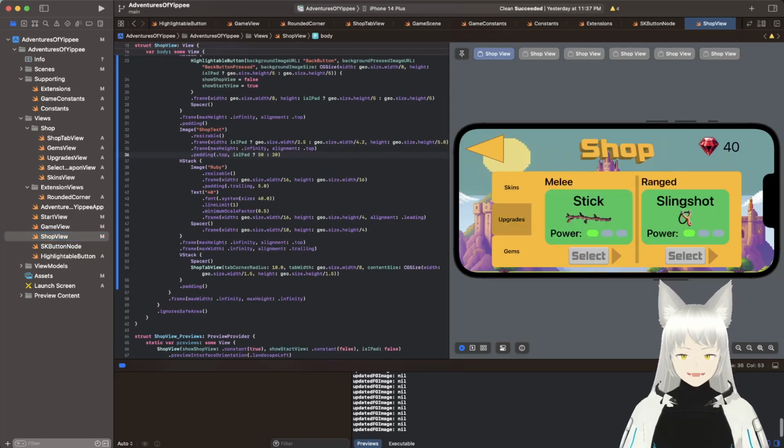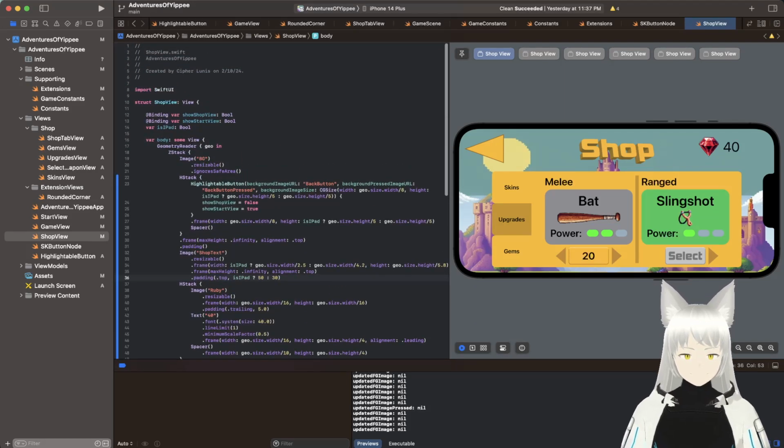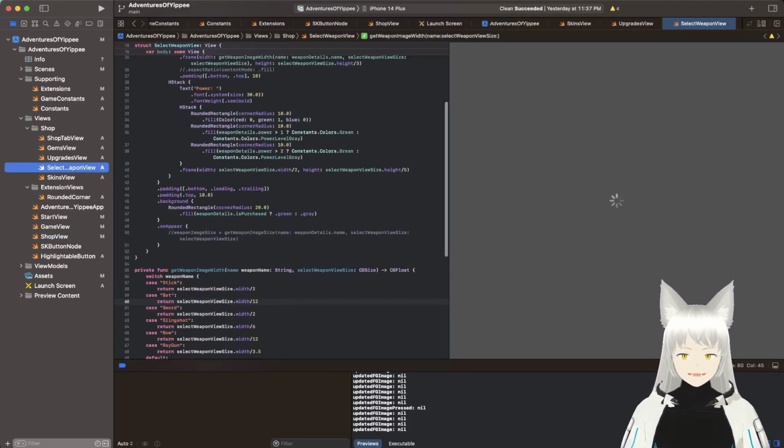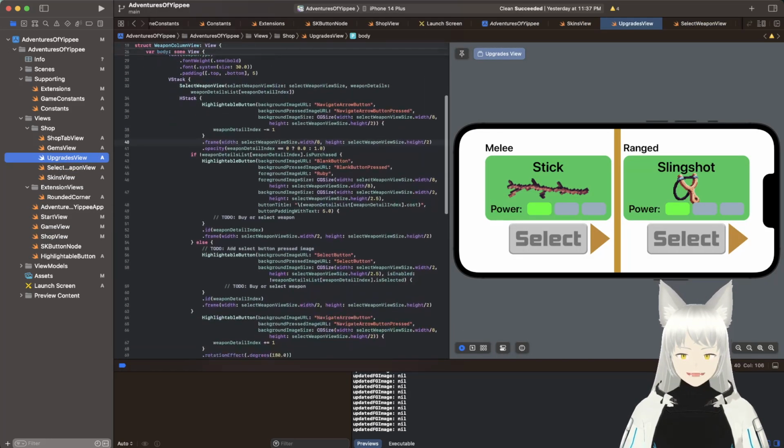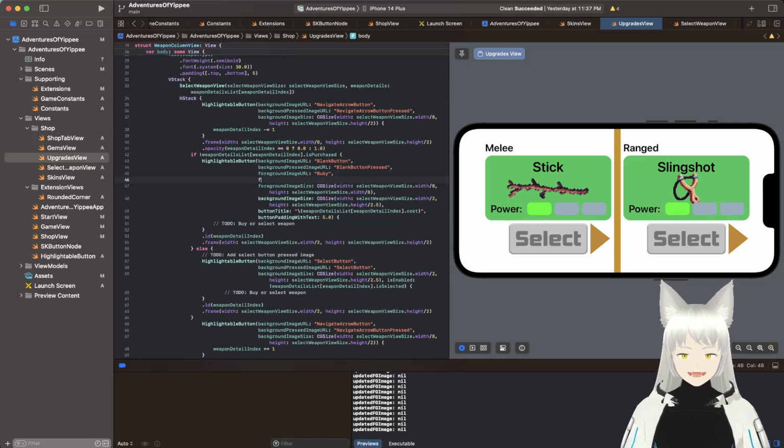So that would be for which buttons? For this one, right? The select weapon view. I think here. Yeah, this should be foreground image pressed URL, ruby pressed.